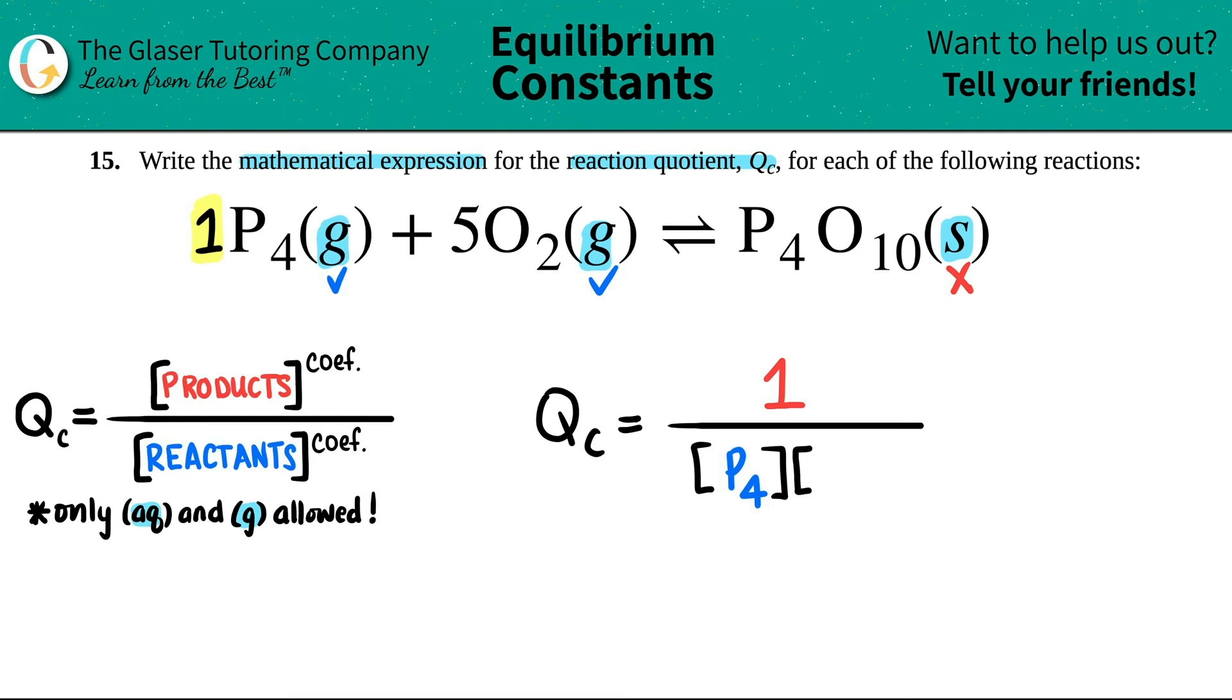And now I put the molecule here. I got O2. I got to close that bracket. And now in this case the coefficient is a five. So I have to put a five up top there. So when we start doing the math, whatever the O2 number is, I have to raise it to the fifth.